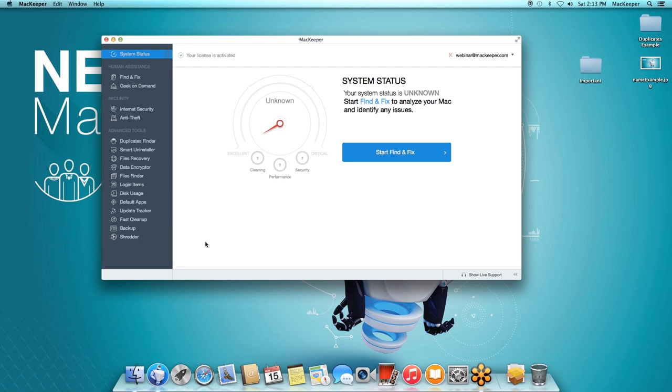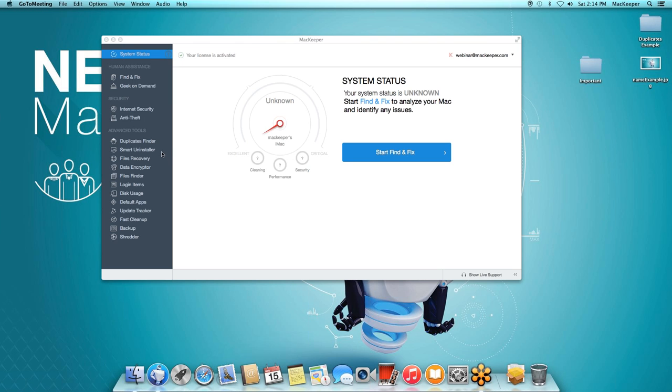Now, the interface of this MacKeeper that you see at the moment might be slightly different from the one that you have on your computer, because this is MacKeeper 3.x. It is not yet widely officially released. Only a few chosen ones, so to say, have it at the moment. Soon it will be widely officially released and you'll be able to use it as well. But the functionality and the names of the tools, at least at the moment of this recording, are the same. So you'll be able to find almost all the same buttons in all the same places.